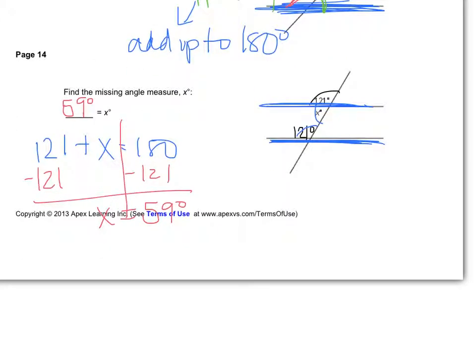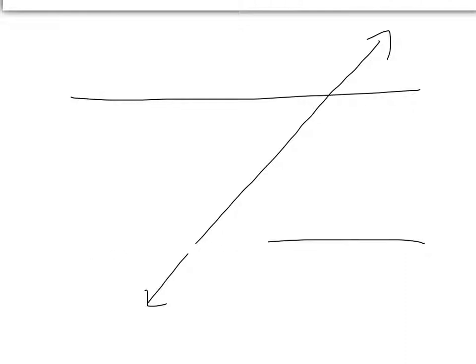All right, there is a diagram that I want you to draw. I don't care where you draw it, somewhere in this section, because this will help you tremendously. Yes, you need to draw this. This is not optional. You're going to draw two parallel lines, and then you're going to draw a transversal.